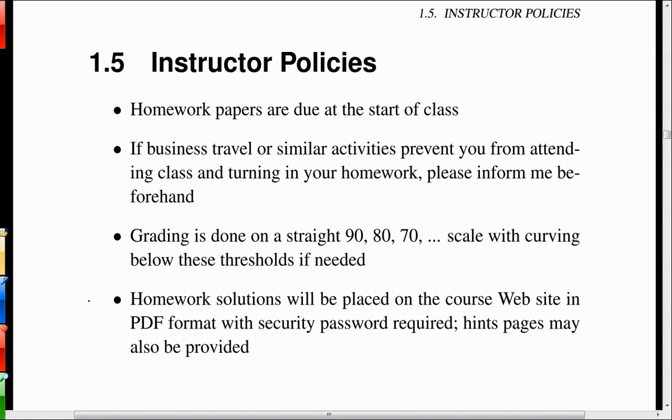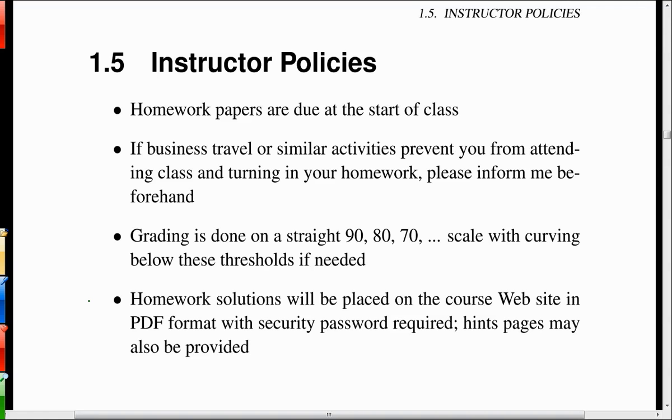Under extenuating circumstances, I will still post solutions, but then I'm going to put you on a high honor code to not go looking at anything. But basically, the idea is give me the heads up before rather than after, because after is just not a good thing. It's kind of like an afterthought. So I realize you can't always do that if you had a misfortune on the way to class.